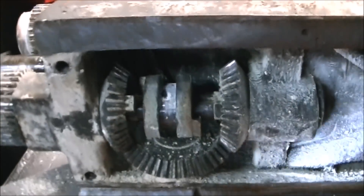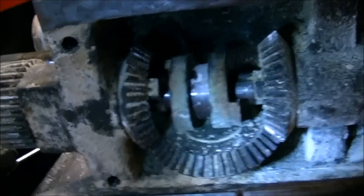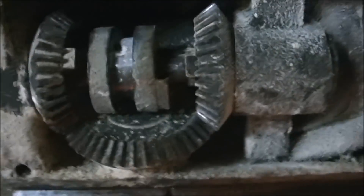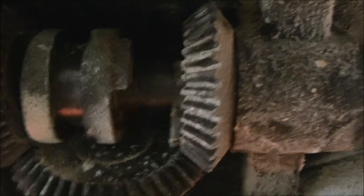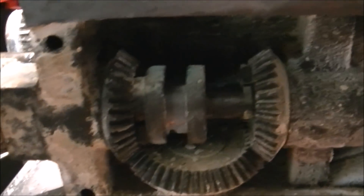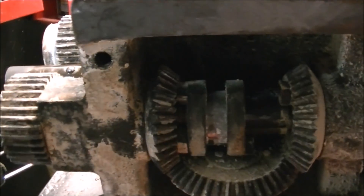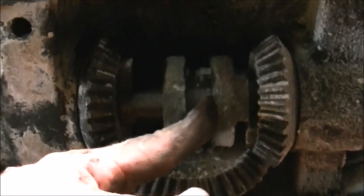Here on the underside is where the magic of the Hendy threading system is. This single dog tooth clutch slides back and forth — a fork goes inside that groove where my fingers are. There's a lever on the apron that engages the forward or reverse of the lead screw so you don't have to disengage the half nuts while you're threading. It's not working very good right now; there's some galling on those shafts that I'll clean up and I'll get some better video of this later as we move along.